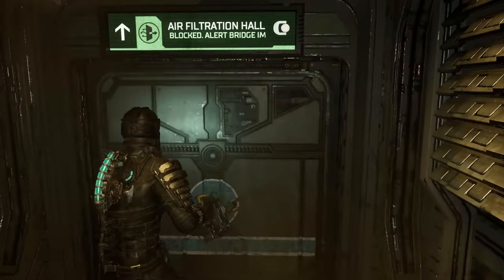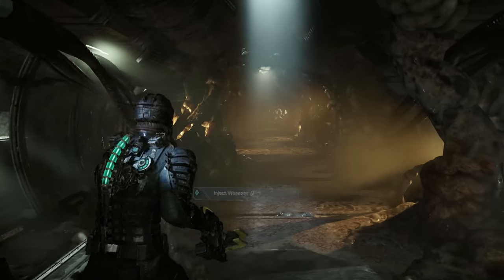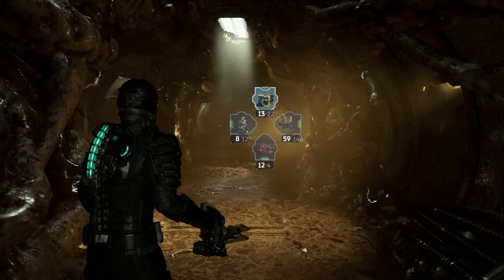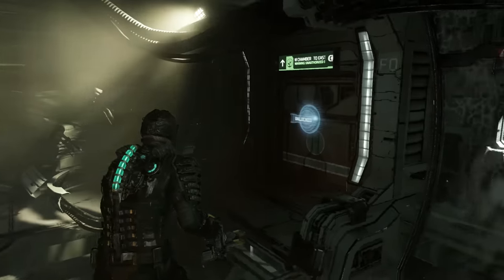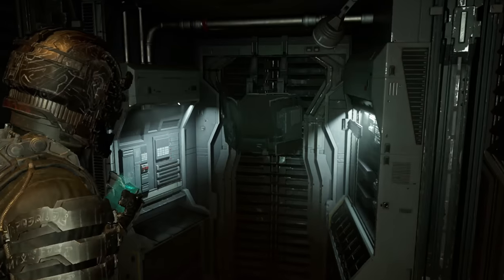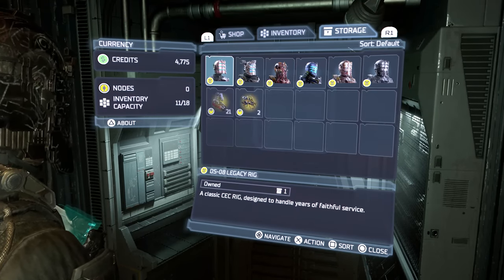I kind of want to see. I feel like we're close to the end of this chapter or whatever. Hold on, how much ammo do I got? I only got 22 reserved for the plasma. Let me go back. I gotta fix that. That's not supposed to be that low. I don't feel comfortable at all with that amount. Yeah, I need a lot more than that.